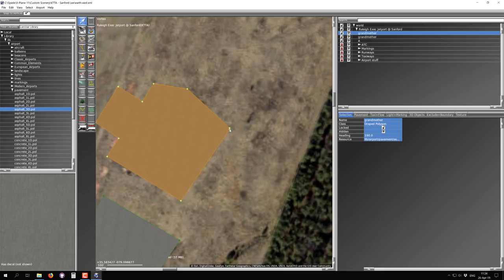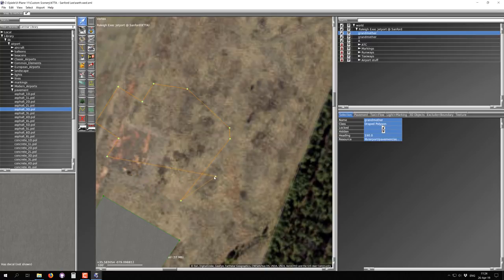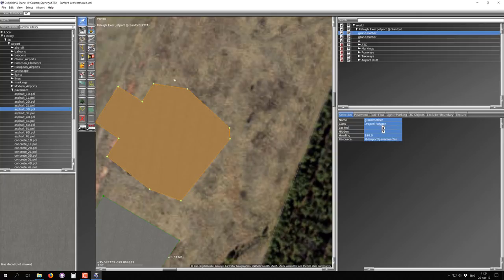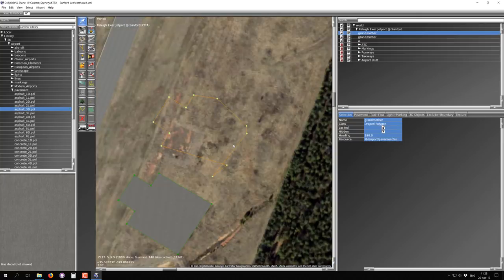I don't even notice, but if I try to grab this one, see, there are two on top of each other. So this is also a nice effect that you can see sometimes if you cross over your own line, so to say. If you don't make a contiguous inside line, you get this effect that the area turns invisible. So don't do that. You also get a validation warning for that. But yeah, I duplicated the nodes. I didn't duplicate the polygon.